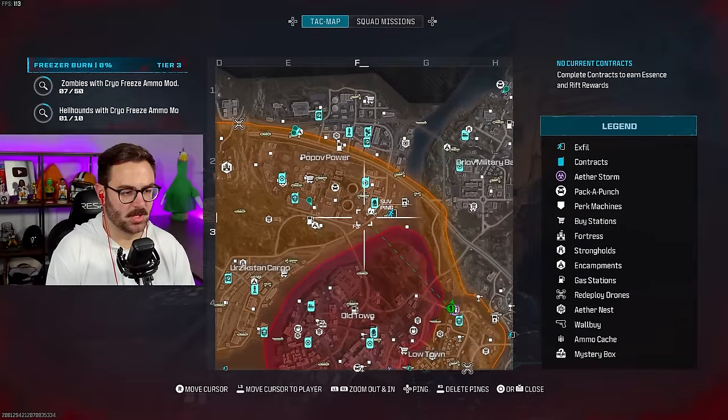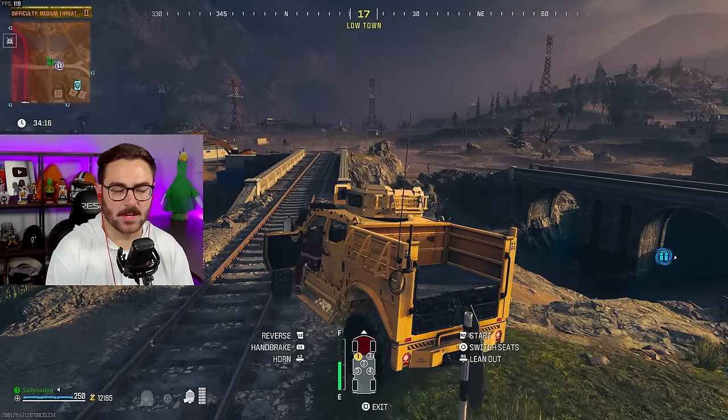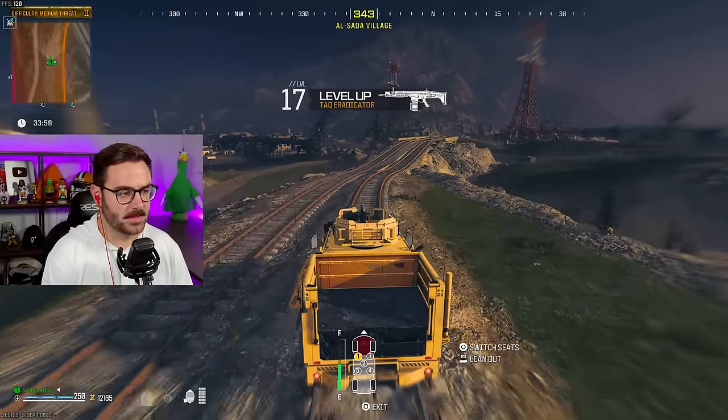Where's a pack-a-punch machine? Am I closer to any other one? No, we gotta go all the way over there. That's kind of actually around where that motorcycle is. If I find it, we're gonna go into that storm, kill the disciple, then go into the red zone. Choo-choo, I'm a train! Wow, okay. This is actually going pretty fast.